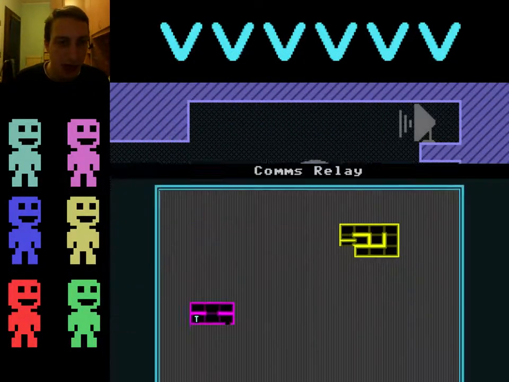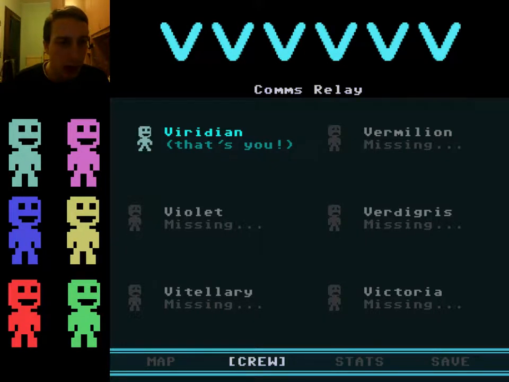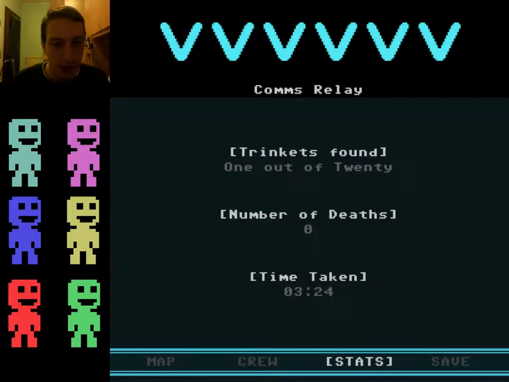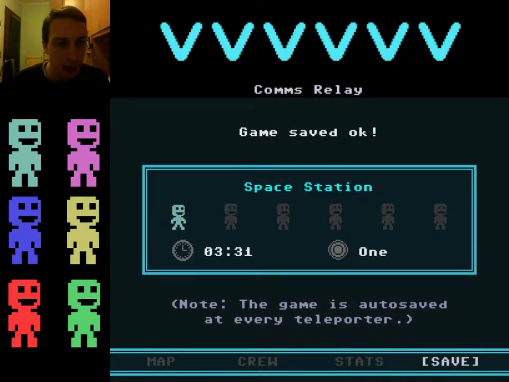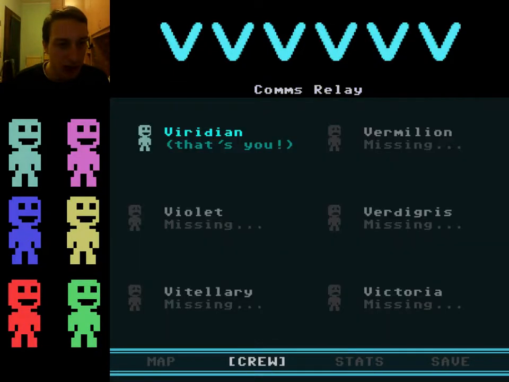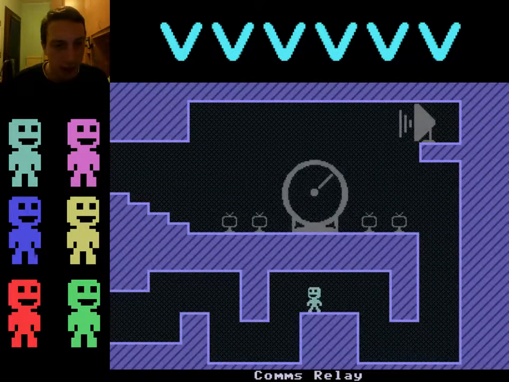Okay, so if you press enter, you get to the menu, and there's the map option that shows you the map that you discovered so far. The crew that you have rescued: Viridian, that's me, then there's Vermilion, Violet, Verdigris, Vitellary, and Victoria, are all missing, so we gotta find them. There's the statistics: number of deaths, 0, trinkets found, time taken. And you can save the game. You can save whenever you want, basically, but the game also autosaves every now and then when you hit the teleporter. Well, we haven't seen the teleporter yet, but anyway.